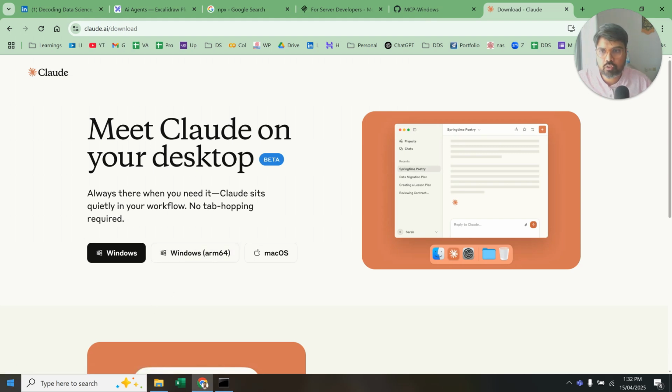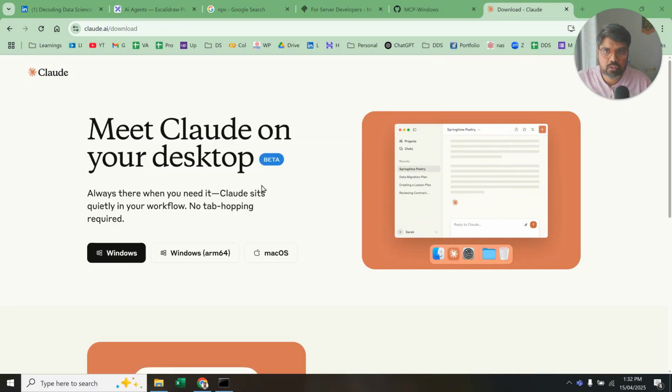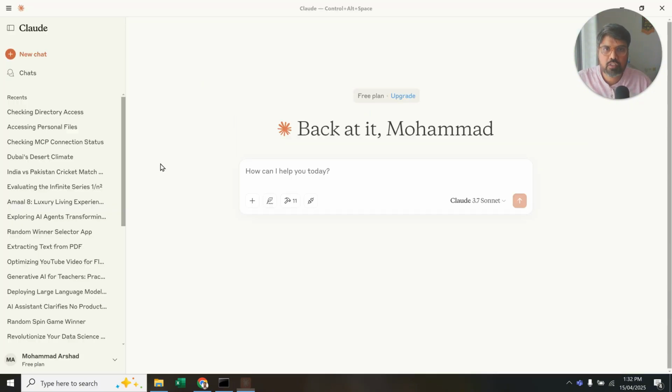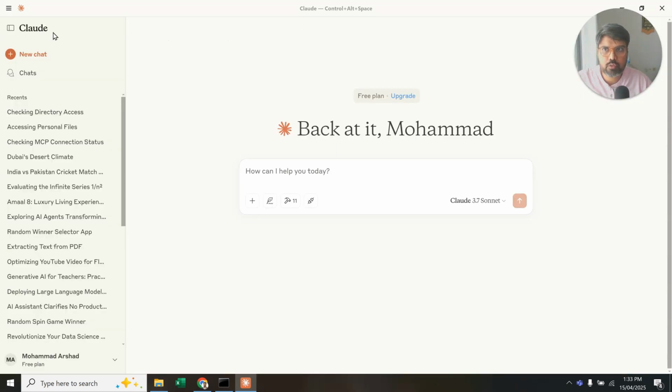So this is installed. And the recommendation is, if you are using multiple accounts, run as administrator. Once you run as administrator, if you have installed the MCP server and it is not showing up, it means that there is some problem in your tool. Right now all these things are connected.